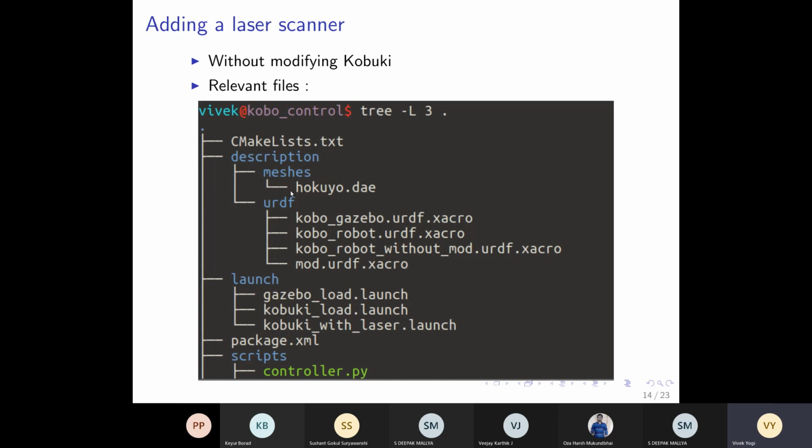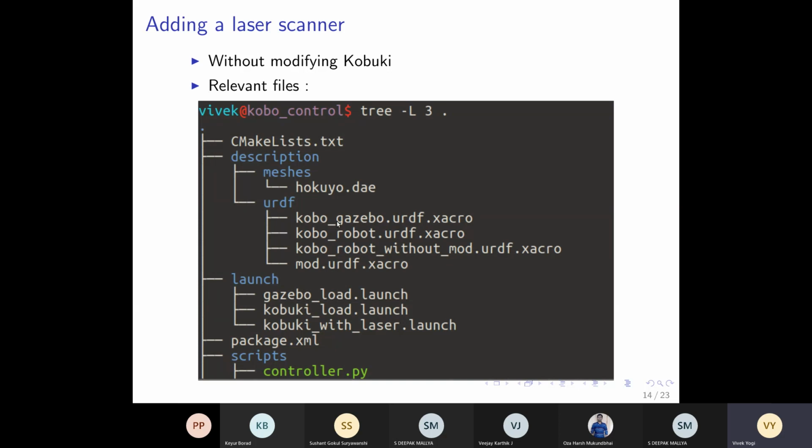I did not create this file. It is available from the same Gazebo link that I showed you earlier, and I just downloaded it and placed it there. Then in the URDF directory, we are going to create three important files. The first is this Gazebo file.